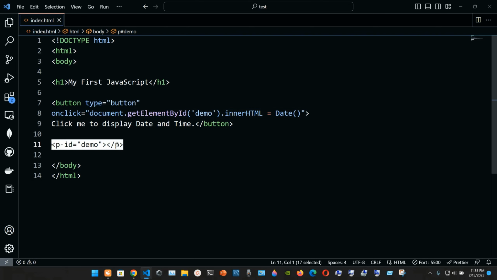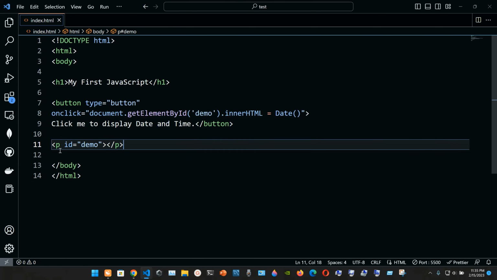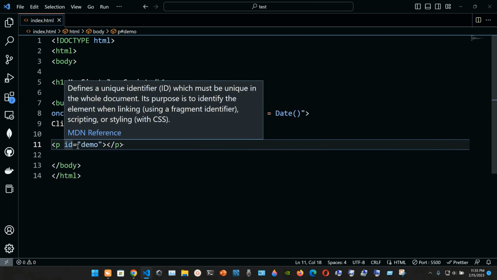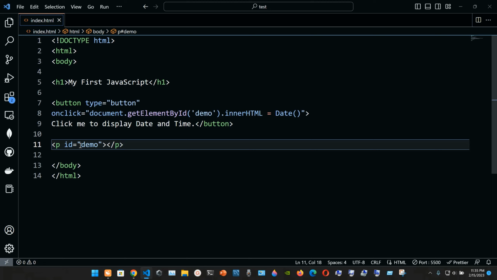We still don't have it. It's going to be in line 11, but here is where we put our ID. In line 11 we're going to have a paragraph with an ID, and the ID is going to be equal, inside of the double quotes, to demo. So that is the ID that we're going to put inside of the single quotes, inside of the parentheses of the getElementById. And now we're going to chain it to the innerHTML, and then use the equal sign and then the function Date, with an uppercase letter D for Date, and then a set of parentheses.